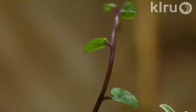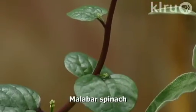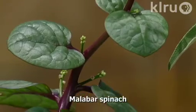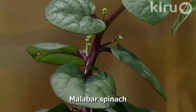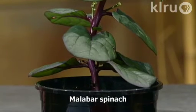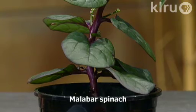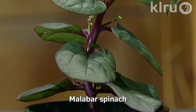That is cool. Now, we've talked about Malabar spinach before on the program, but frankly, I have forgotten all about this plant, and I just think it's the most striking looking thing. It's beautiful. Tell me a little bit more about this plant. I'm assuming it's Malabar spinach. It sounds edible. Yes, it is. It isn't really a spinach, but it is definitely edible. It's quite high in nutrients.